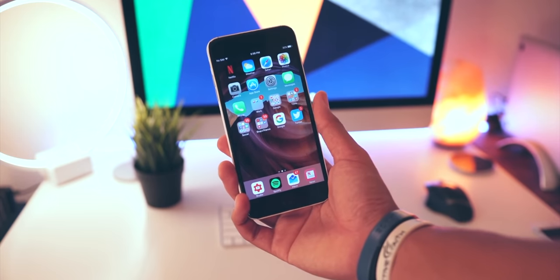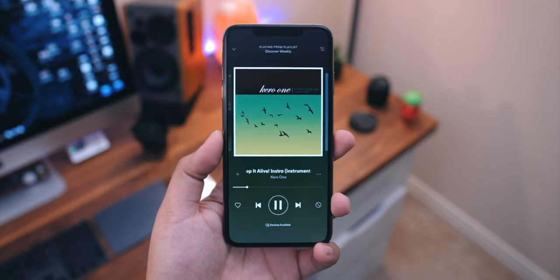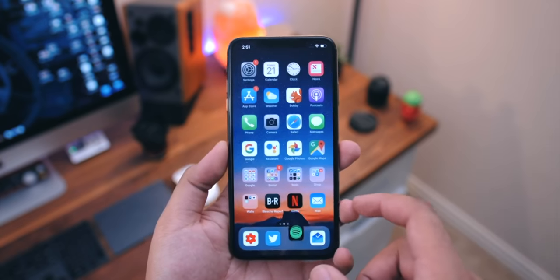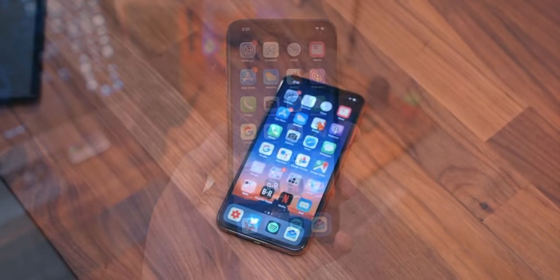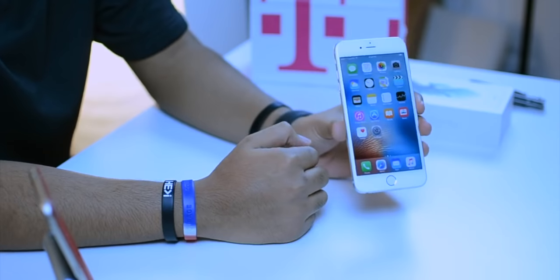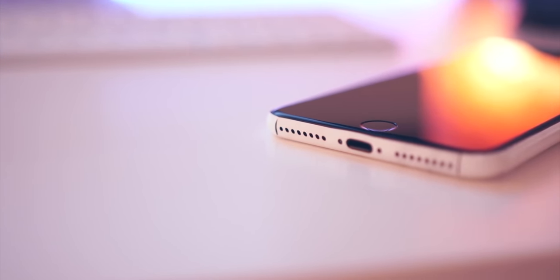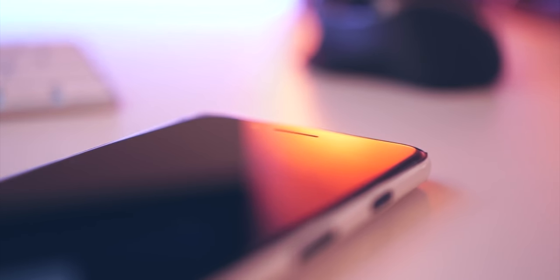From that point on, I picked up every iPhone 6 successor, the Plus and Max models in particular. But it didn't take long for me to want not only the flat sides back, but a smaller model too. Apple actually ended up dropping the first iPhone SE — a phone sporting the design of the 5S but with newer internals like the A9 processor — literally a month after I picked up the 6S Plus. At that specific time I was all about the newer, larger phone and didn't get an SE until a year later.